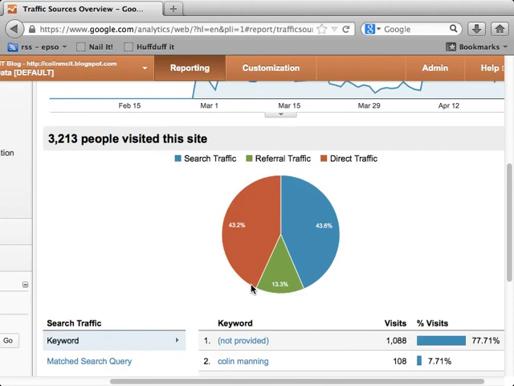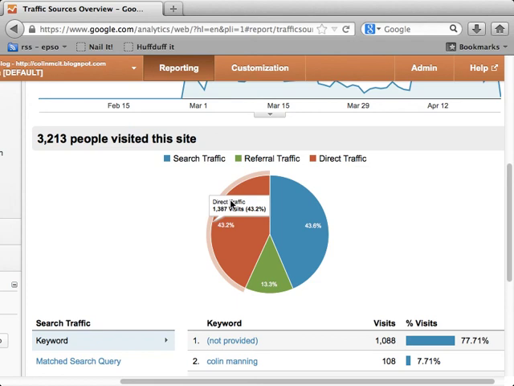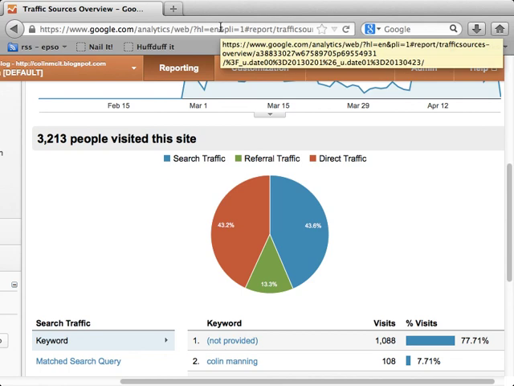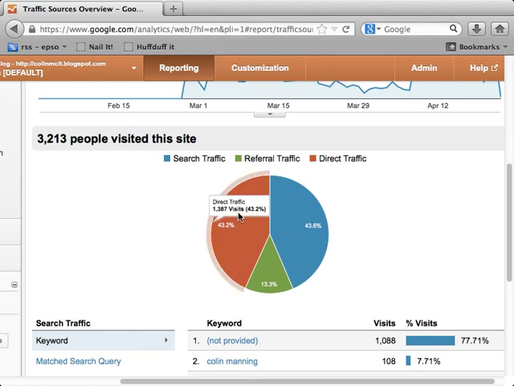Okay, so direct traffic is where people type in the URL. That's unusually high. colinmcit.blogspot.com is easy enough to remember, but people, young people especially, don't like to type anything in the address bar of a browser. I've seen people Google Google rather than type google.com. So that there are that many direct referrals, that much direct traffic strikes me as kind of high. Then there are links from other sites.